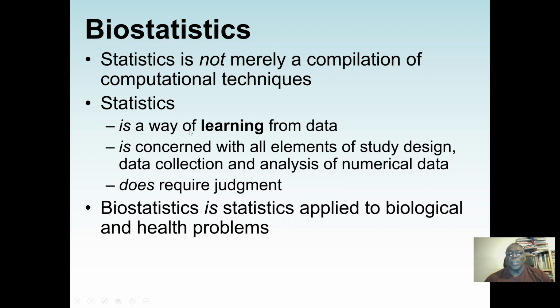So we know that statistics is not merely a compilation of computational techniques. Statistics also is a way of learning from data, such as data mining, data science. The difference is that in data science, we normally use big data, a very large volume of data. In statistics, it's not so. So it's also concerned with all the elements of study design.